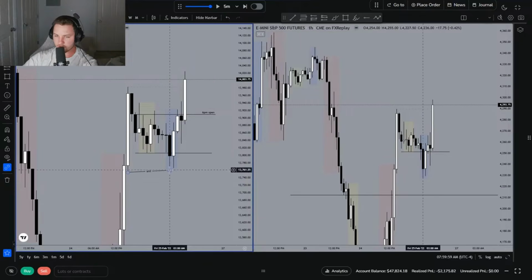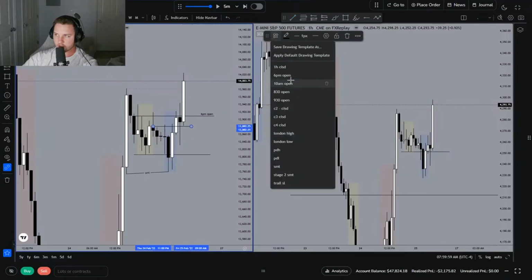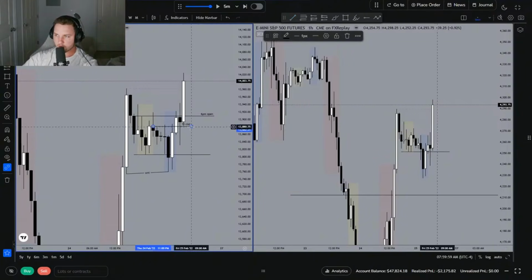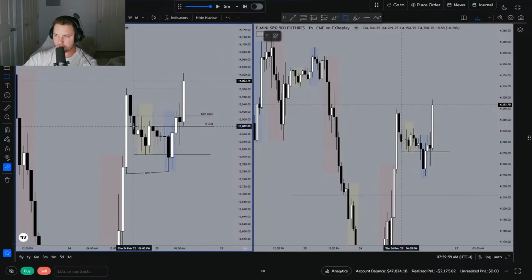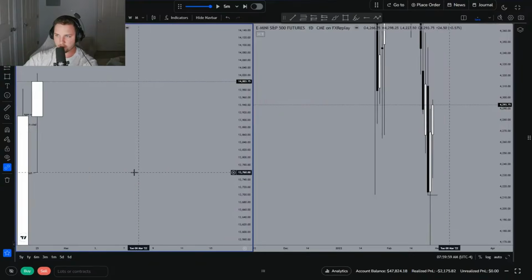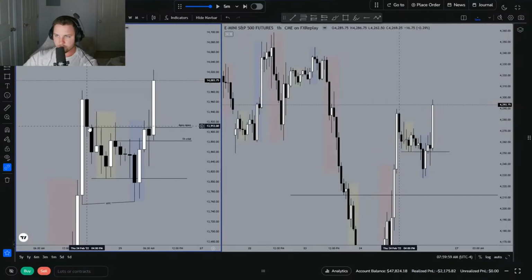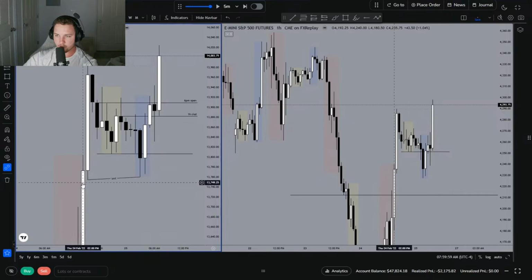Okay, what time? 3 a.m. London. What do we create? CISD. So a 1-hour CISD, I guess. So we can assume if I take this box here, this is going to be the wick on the daily. If I extend this out, see how it's the wick? We open low into a key level, creating an SMT at a key time, 3 a.m.